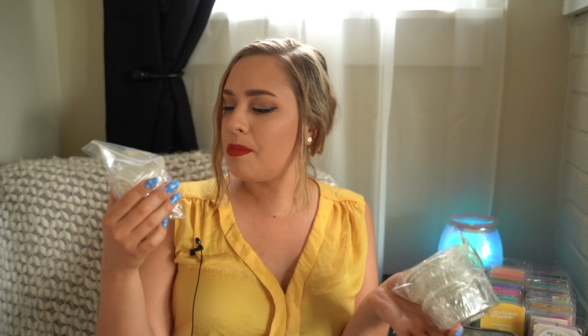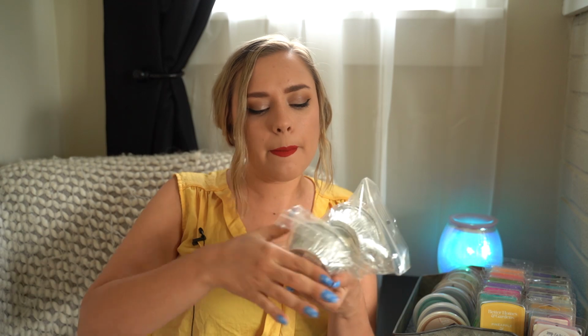And then I have five souffles here from Teddy Bee. So I have Nude Beach, which is creme de bonbon, cashmere cream, and beach nights. This one is La Vida Loca, which is vanilla passion fruit blended with Life is Good. This one is Hot Girl Summer, and Hot Girl Summer is crisp melon, island coconut, palm leaves, and a hint of beach nights. We have Down in Kokomo blended with It's 5 o'clock Somewhere.